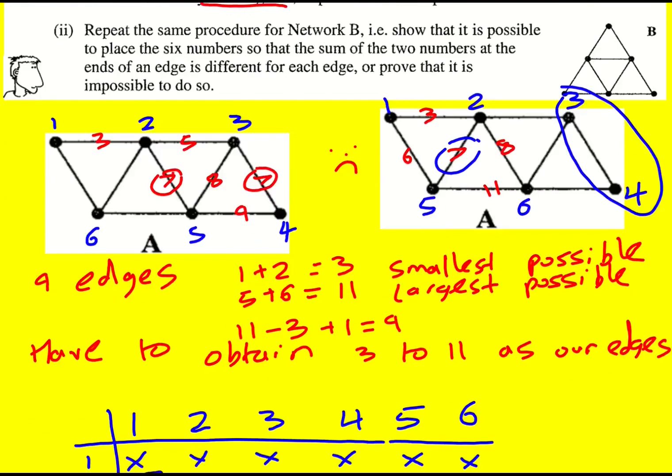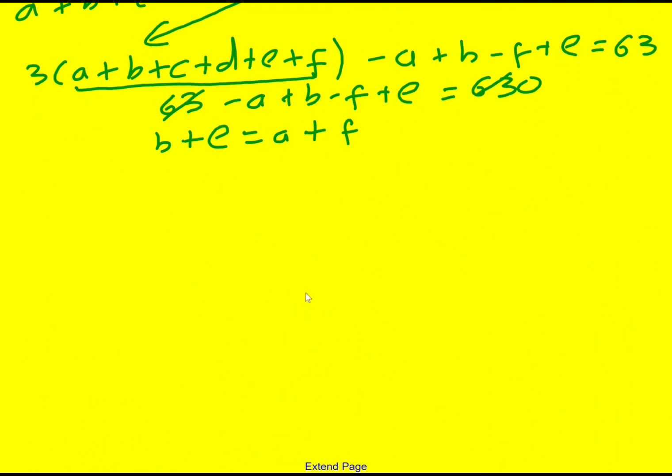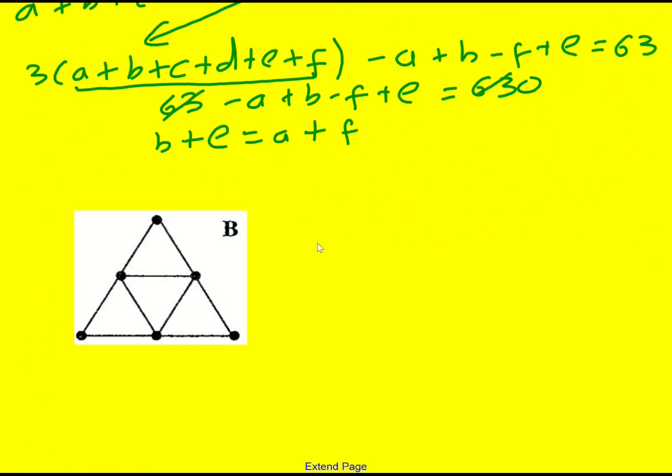Just the fact that the first one was possible, I could have been wrong, but that was actually my starting point. I think I've gained this information from part 1. Let's just go straight into it because I did have trouble getting the solution to begin with. So let's label it A, B, C, D, E, F. Right, now in the same sort of way, there's 9 edges. And so we know that's going to add to 63, just like before.